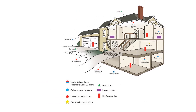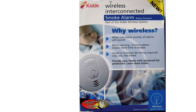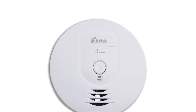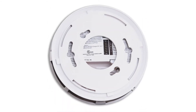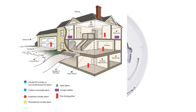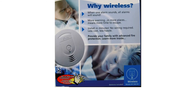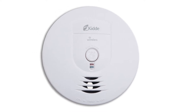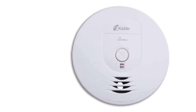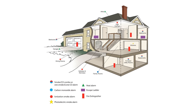Since you don't need to make accounts or download apps to connect, these detectors are simple to get set up. The Kidde 21026044 is, however, limited in features compared to other models. If an alarm goes off, it won't send a notification to your phone, and the only way to turn off the sirens is to physically push the button on one of the alarms. You can get around this and sync it with a smart smoke alarm listener to add those functions, like the Ring or the Echo Dot using Alexa Guard. If you are hoping to set up a smart multi-alarm system on a budget, then the Kidde 21026044 and a smart listener are your best bet.